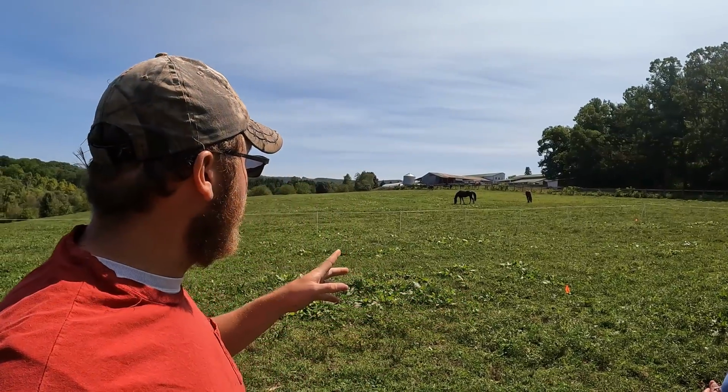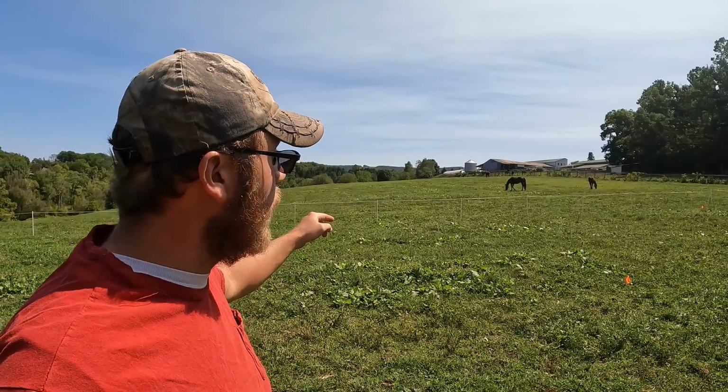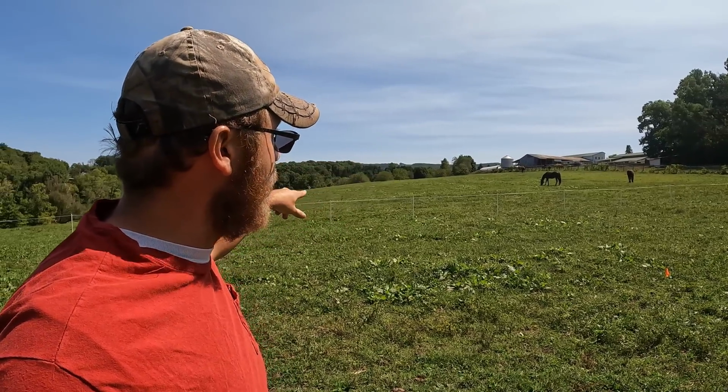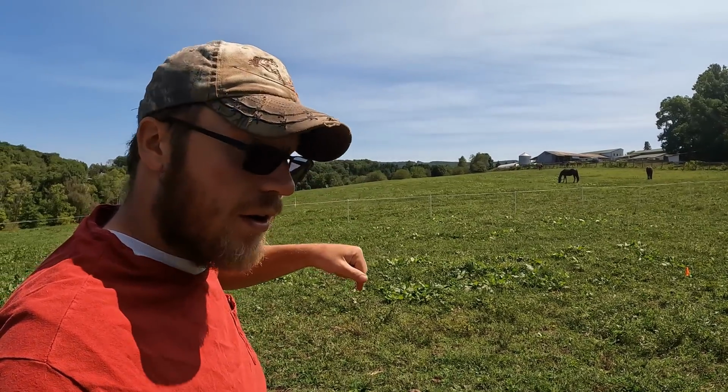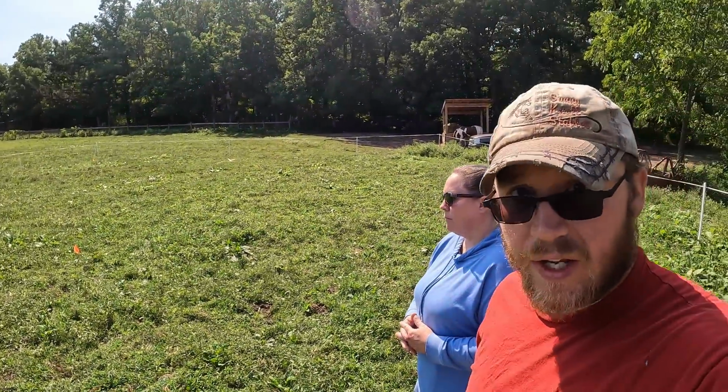This is a huge undertaking. As you can see, we're going to have to do some leveling and grading of the soil. We're going to have to, of course, build the actual barn. We have to make sure that we have all of our measurements correct for the hay barn and also the hay feeder. And in case you're curious, we are not hiring anybody to do any of this.